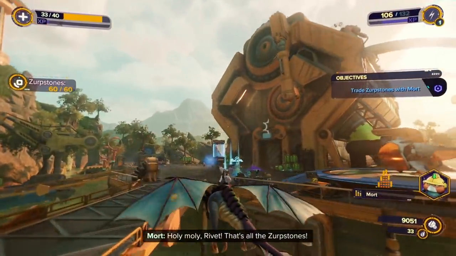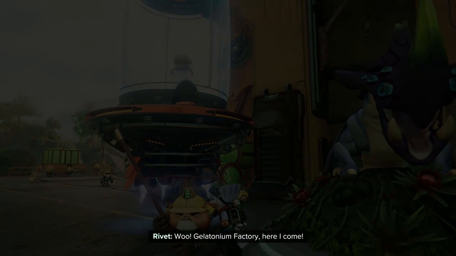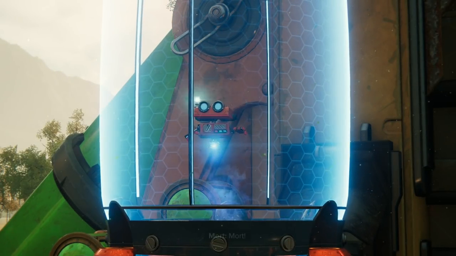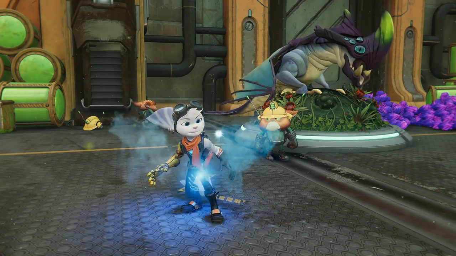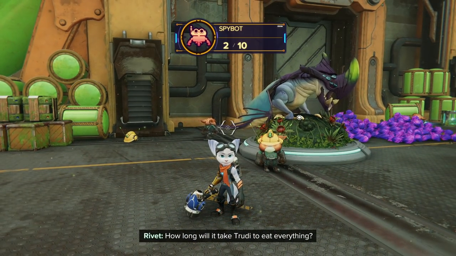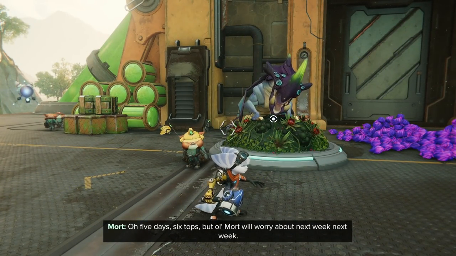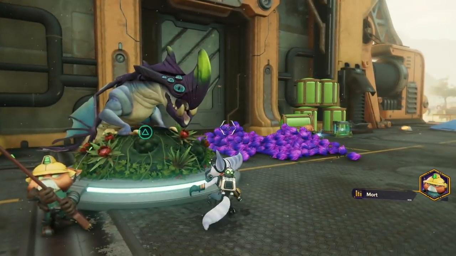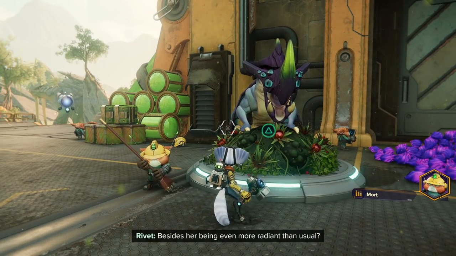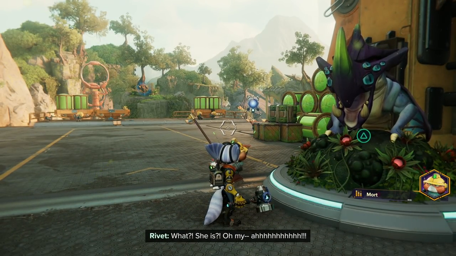Did I get it? Holy moly, Ribbit! That's all the Zurb stones. Guess I better get that spy bot ready for you. There we go. My Mort! Look at all that Zurb! You earned this spy bot and then some. How long will it take Trudy to eat everything? Oh, 5 days. 6 tops. But old Mort will worry about next week. By the by, have you noticed anything different about Trudy yet? Besides her being even more radiant than usual? She's expecting! What? She is? Oh, my.